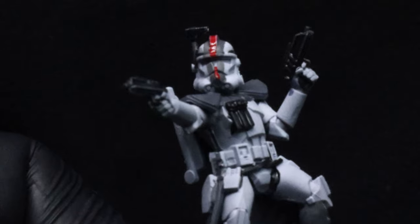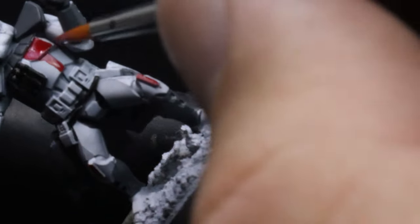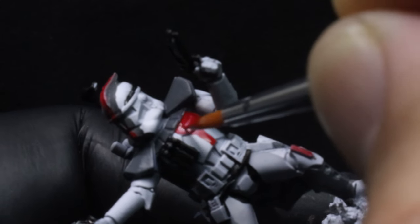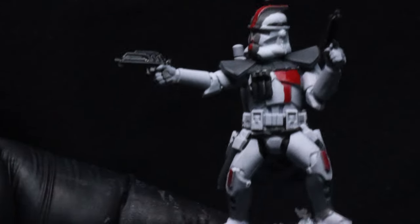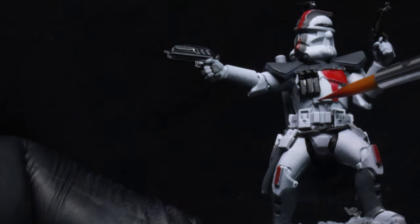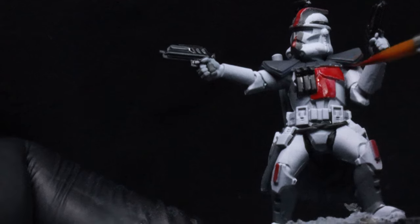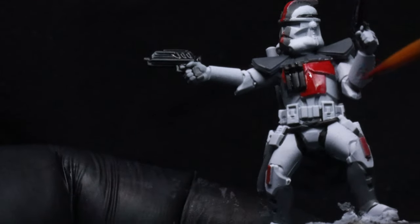We want to add something in there to make the models pop a little bit more, give them some more character. Why do we care about these guys in such a grim and desolate setting? Adding these pops of colour to me is one of the ways that we can do this, because it gives you more of an attachment to those characters. So for this guy example, we're going to call him Red-Handed. I don't know what he got caught red-handed doing. Maybe you can answer that and put something down in the comments for me and we'll make a story for him.